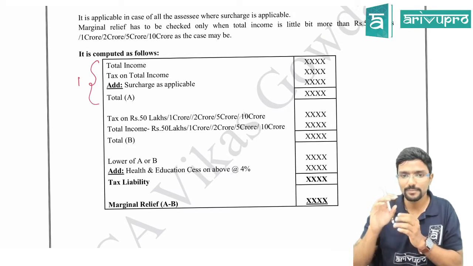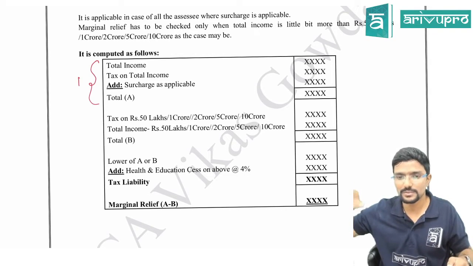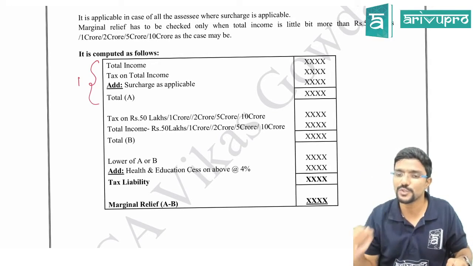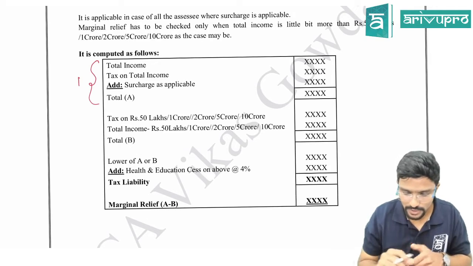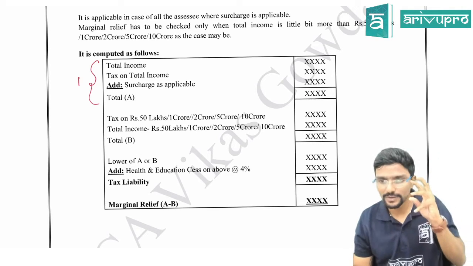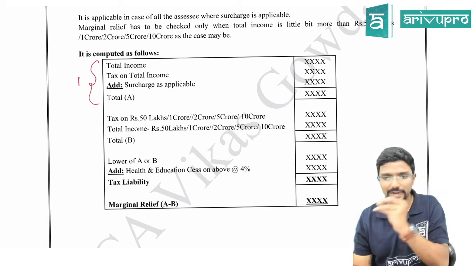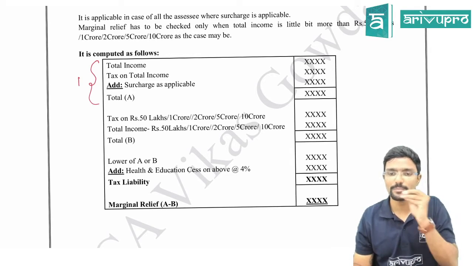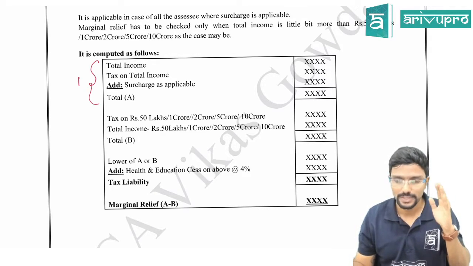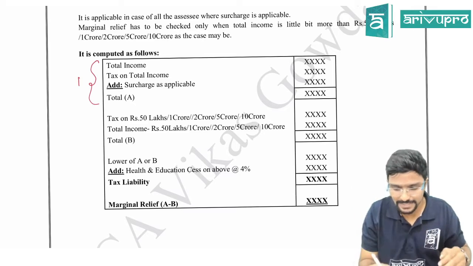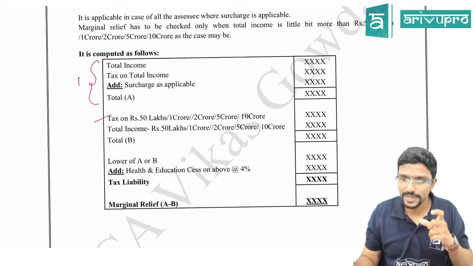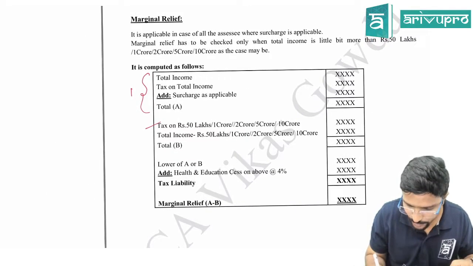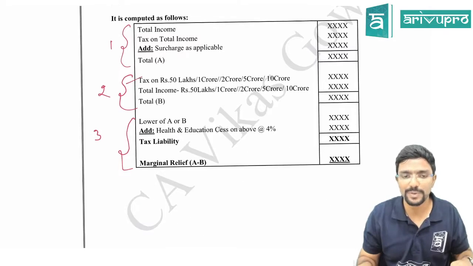So any one will come, but here I have given all the figures because if you are crossing these limits, you are supposed to take that. Agree? So calculate tax on whatever limit you are crossing. Then total income minus whatever you have taken above, that is what you have calculated tax on in this step. Agree? You will get total. So this is called step 2. The last one will be step 3. You have to go step by step.